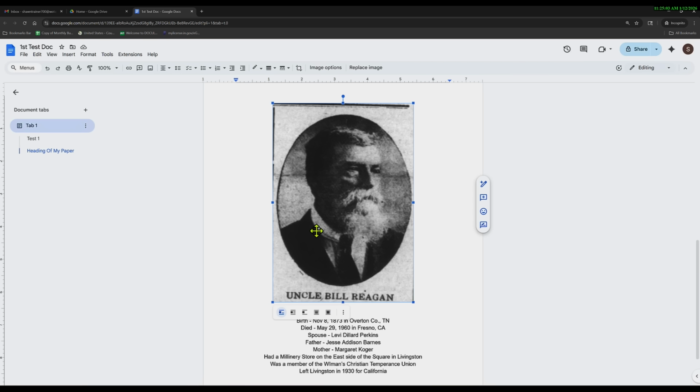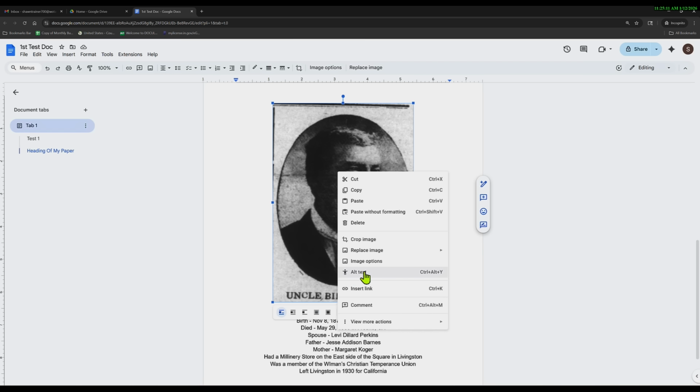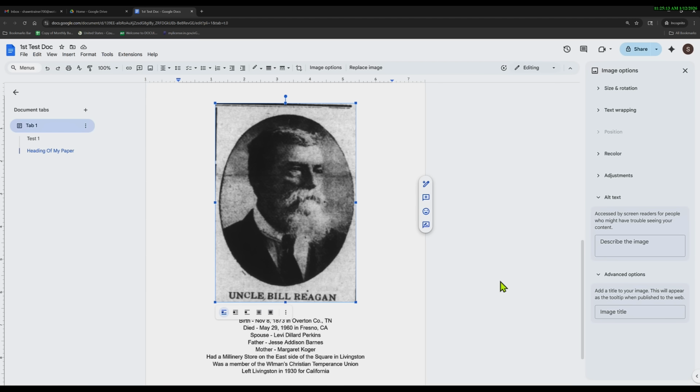Now, if you want to do something to help with ADA compliance, you right-click and go to Alt Text, alternative text, and you can describe the image and say, this is a picture of Uncle Bill Reagan. This guy was probably from Fentress County, Tennessee, because most of the Reagans were in Fentress County.